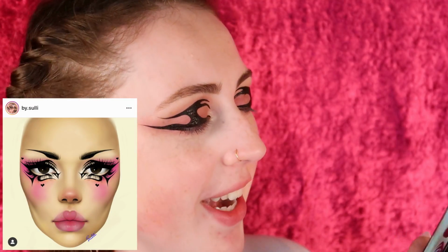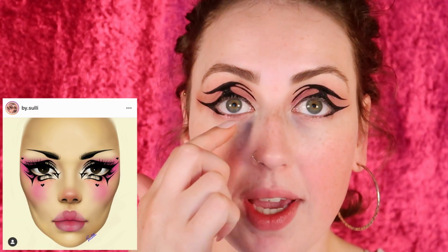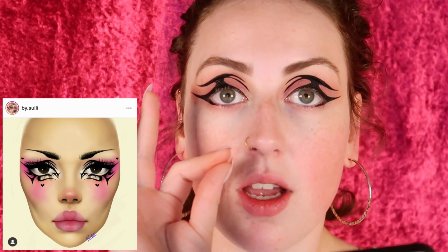So now we're gonna start tackling the bottom parts of our eyes. I think the easiest way for me to do this, at least, is to attempt the arrow on the inner corner. Once that bad boy's done, once the intricacy of that is just out of the way, then we can breathe again. We can all just breathe again. So what we've got is a flick going up, a flick going down, a flick going across with a little hollow piece with nothing in it.